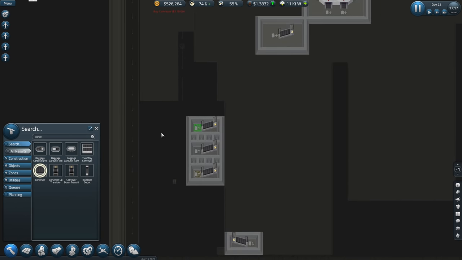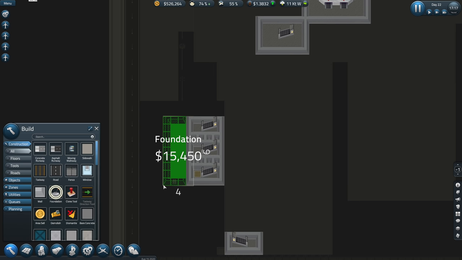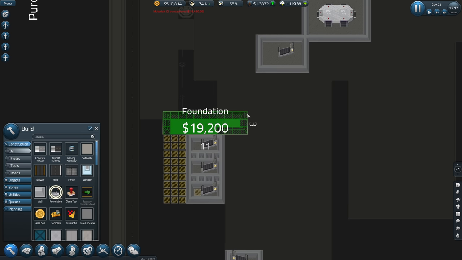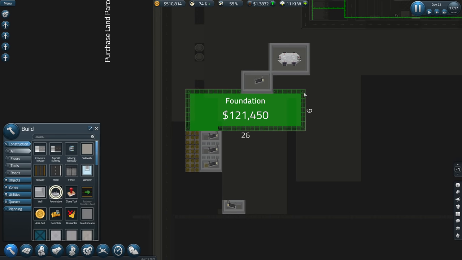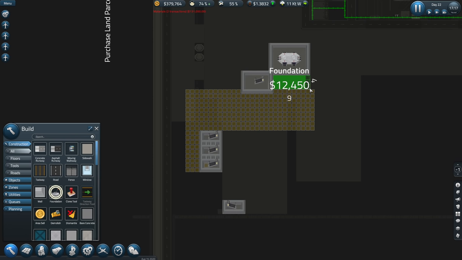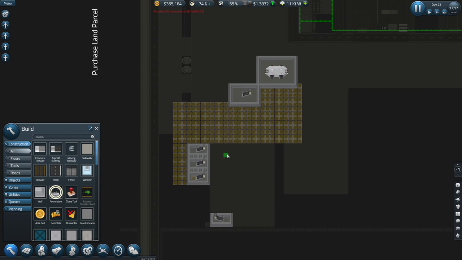I need to demolish some walls here, or at least I need to build foundations under the ground to at least try and give myself some more space to work with. Okay. Yeah, so we'll build this. Sure, we'll build this. This is completely fine. I'm spending a lot of money. I'm going to continue to spend a lot of money. But it needs to get done.